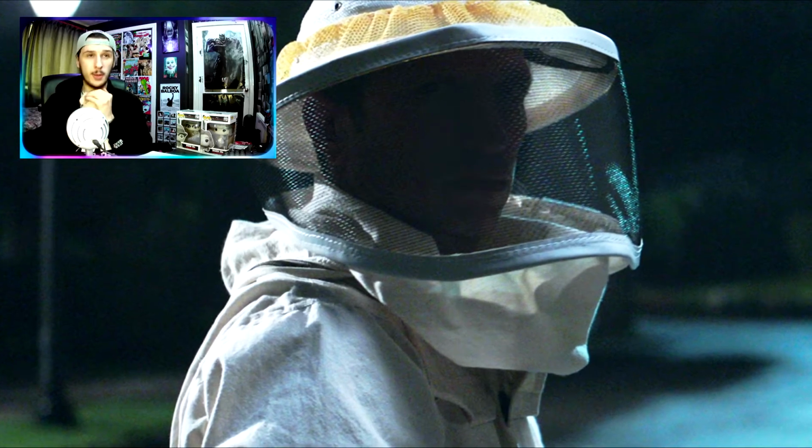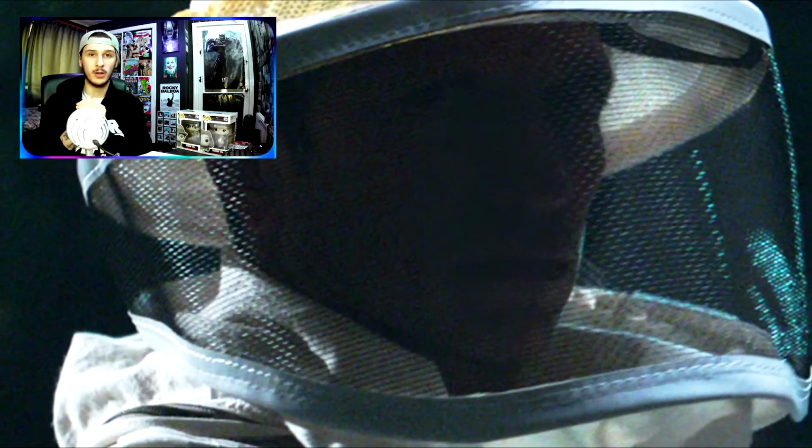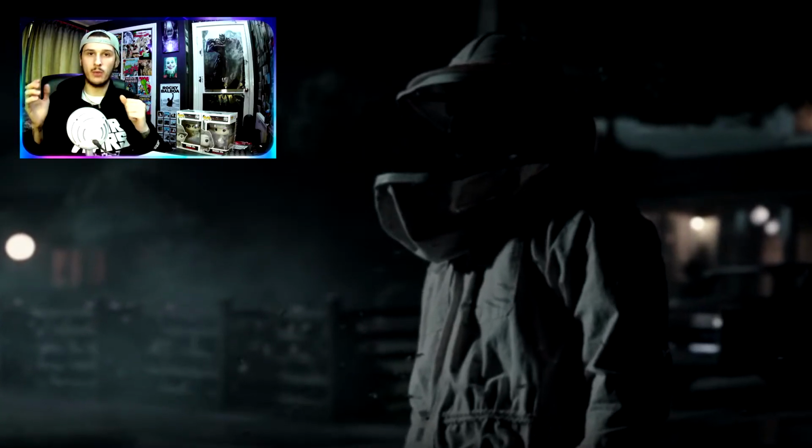Now, a very, very important scene in this episode: we see the beekeeper, or the Sword agent, whatever you want to call him. We see it from the other point of view. We see him getting sent into the reality via the sewer tunnel. We see him go through the wall and turn from Sword agent in a hazmat suit into man in a beekeeper suit. He does seem to know what he's doing. He doesn't seem brainwashed like Monica did.